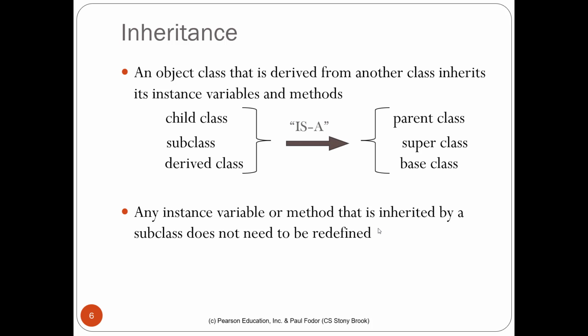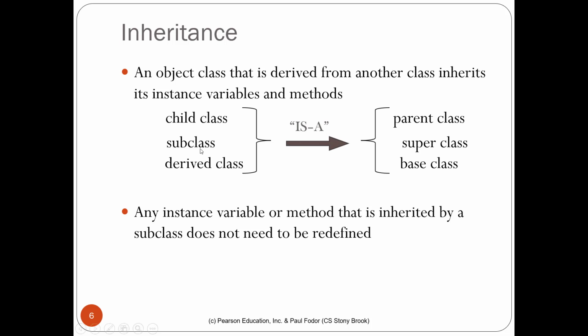In this slide, we have the different names that we have given to the derived class and superclass, right? On the right hand side, we can call the class from which we are inheriting the parent class or the superclass or base class. All these terms mean the same thing. That means a class which is higher up in the inheritance hierarchy. And what's the derived class called? The derived class can be called child class or subclass or derived class itself.